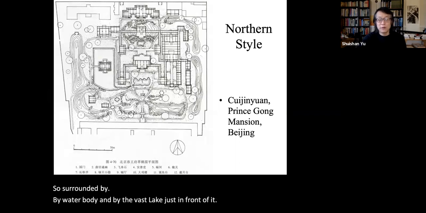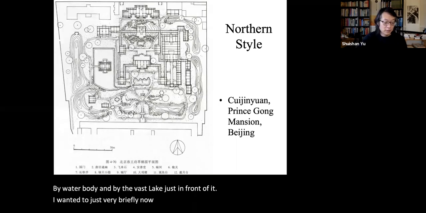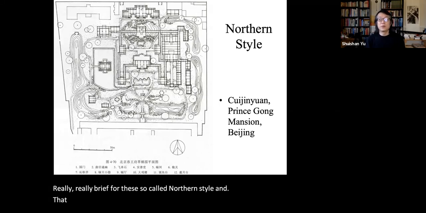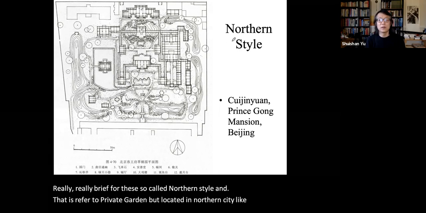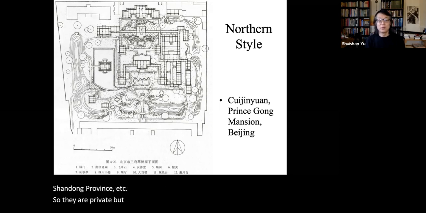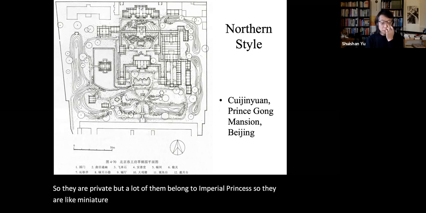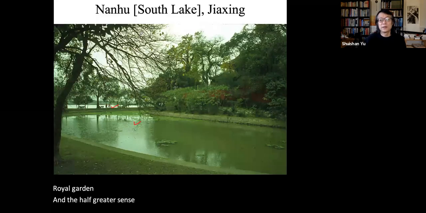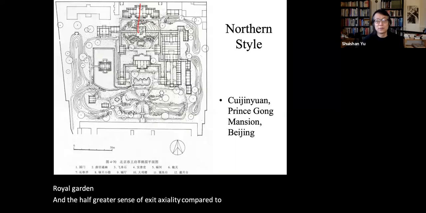Now I'm going to be really brief about the so-called northern style, which refers to private gardens located in northern cities like Beijing and Shandong province, etc. They are private, but a lot of them belong to imperial princes. So they are like miniature royal gardens, and they have a greater sense of axiality compared to the Jiangnan style.